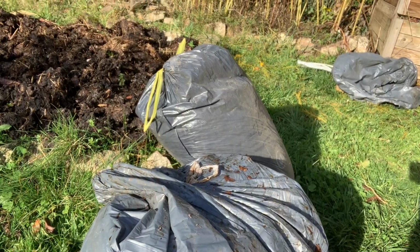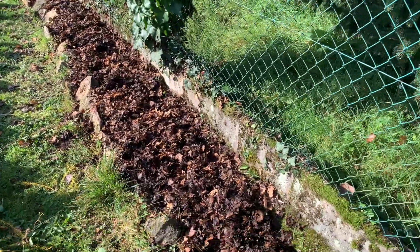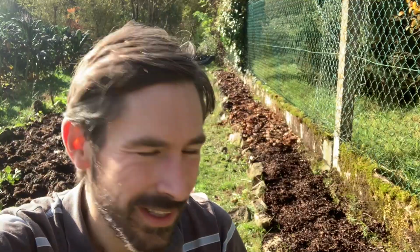What we've got here are some bags of mulched leaves that I put together last year, and they've been in my barn just rotting down. They're not fully rotten, they're only a year old. They're probably better off having 2 years, but unfortunately I've never managed to get enough leaves to leave them for 2 years, and to be honest with you, it rots down on the asparagus patch itself, so I don't really mind. So I'm just opening these up and then spreading it along the asparagus patch just to give it a good mulch. So there we are, my asparagus patch has its mulch on for the year, and hopefully that will protect it in the winter.